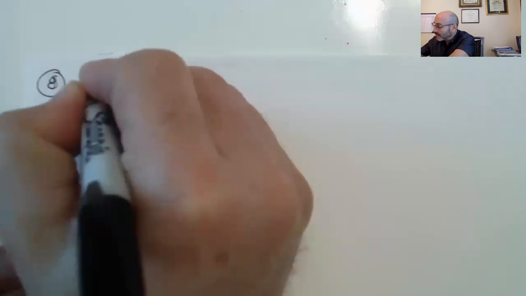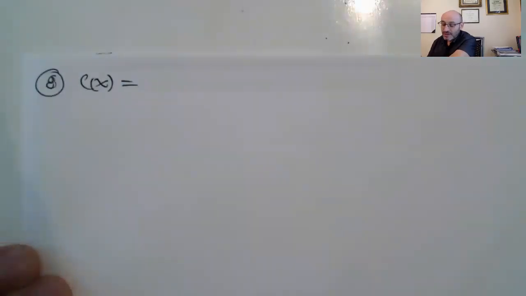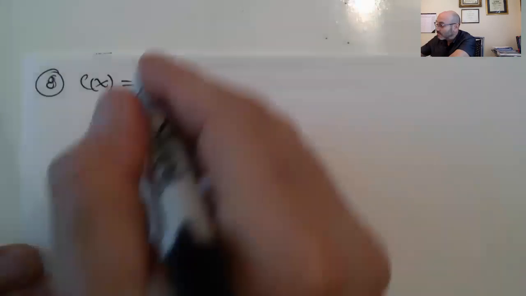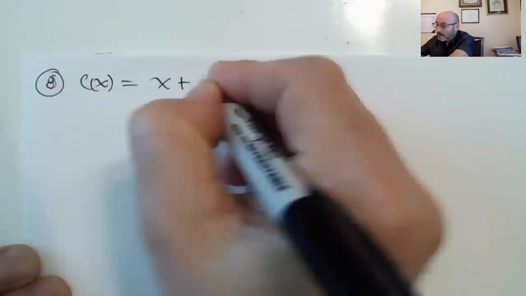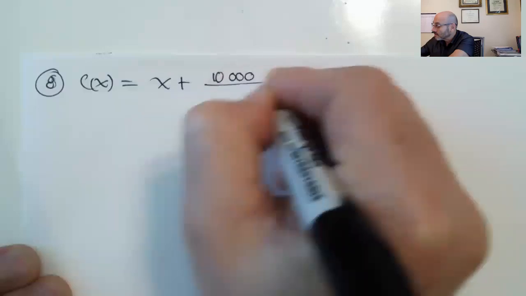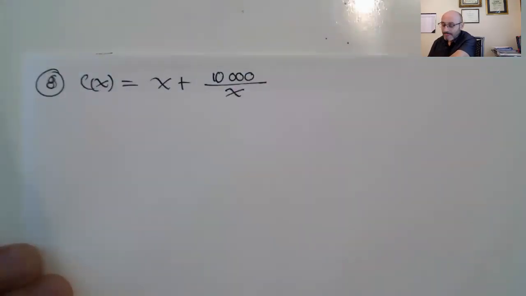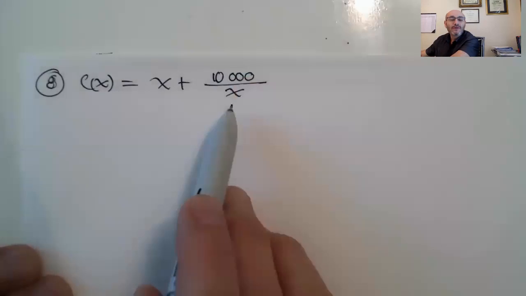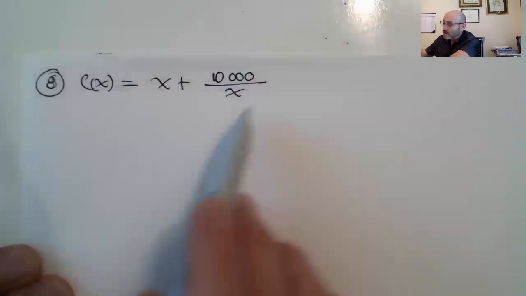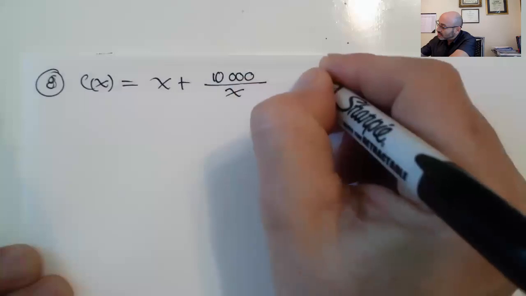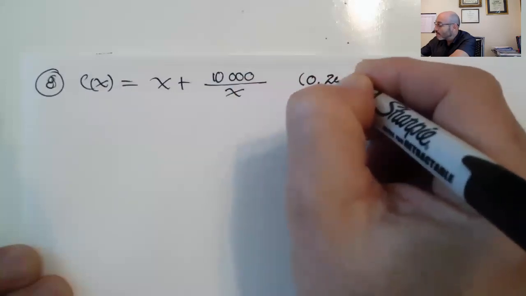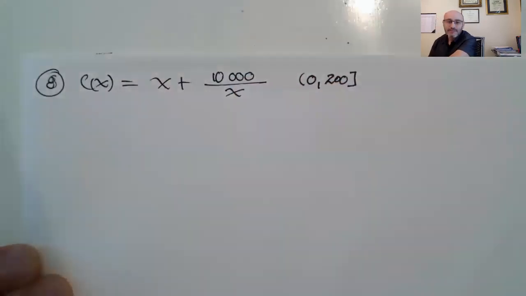So they're telling me that the cost of ordering and storing some product is given by this function: x plus 10,000 over x, right? Now, a delivery delivers at most 200 units per order. That information is actually an interval. We cannot use 0 because if there is no delivery, then we cannot use this, all right? But actually it goes from 0 to 200. 200 is the maximum, okay?